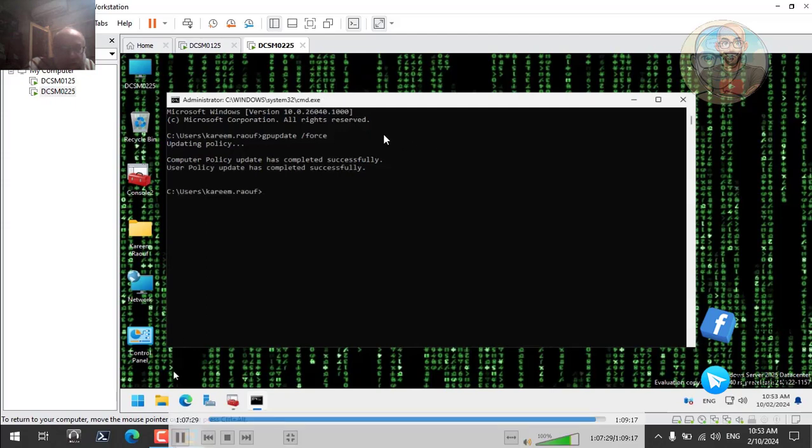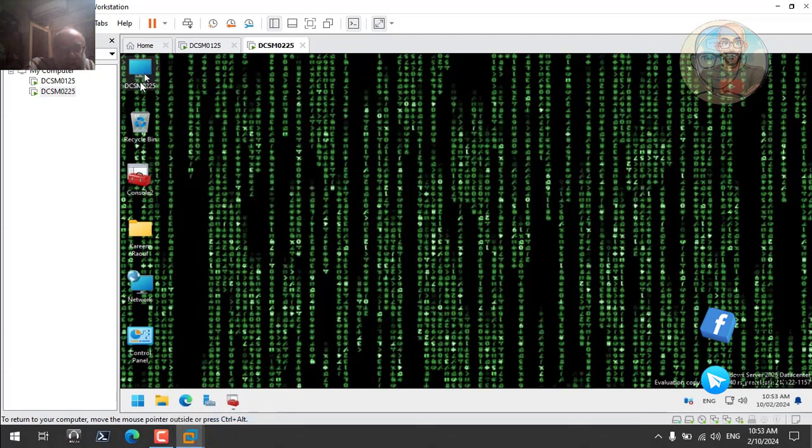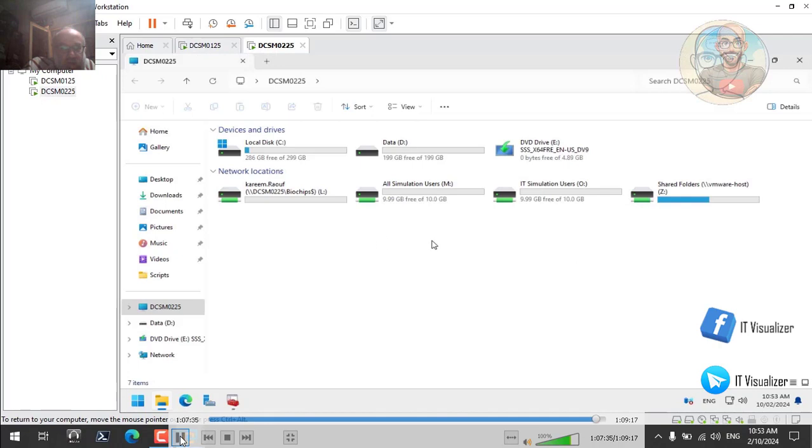So let's open this PC and see if we will see another department share. We can see here I have the IT simulation users. I am a member of the IT, a member of the all simulation OU. So I can see all of these appearing with the quota, and this also has a quota, by the way, but it doesn't appear. But anyway, we can see all of the folders are appearing in correct order, and this is perfect. As we can see, all of these are done using scripts, to save time.